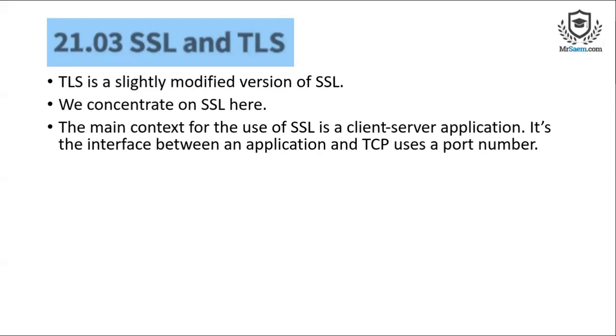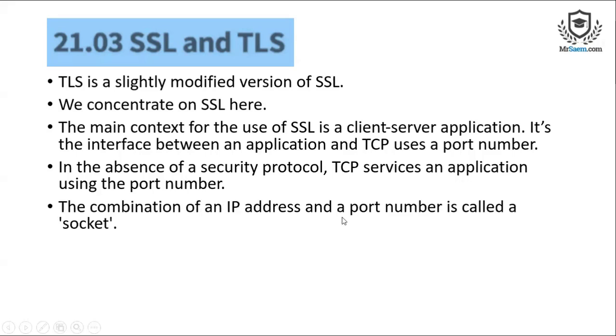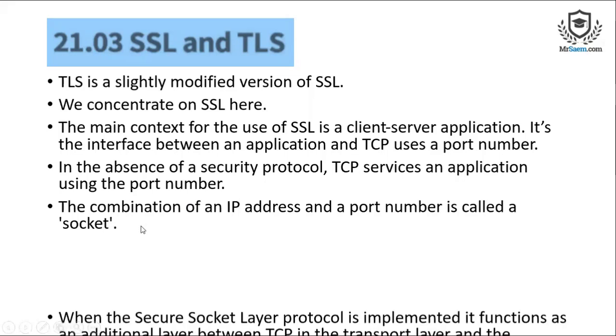So basically, it's an interface between the application and the TCP protocol. You might remember TCP till now. In the absence of a security protocol, TCP serves an application using the port number. The combination of IP and port number is called a socket. Okay, remember this word, please. The combination of IP address and the port number is called a socket. Port number basically means the port number from where it's coming from. The combination of both of these is known as a socket.